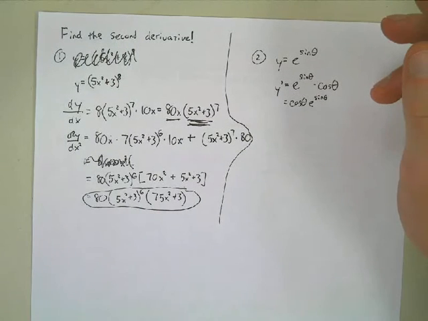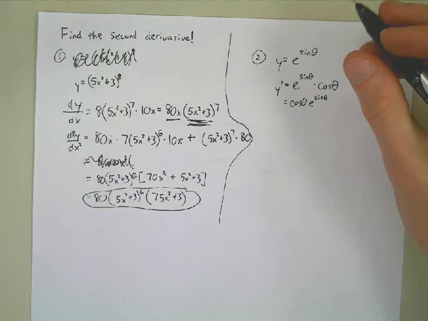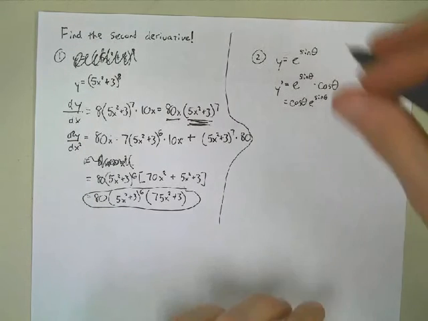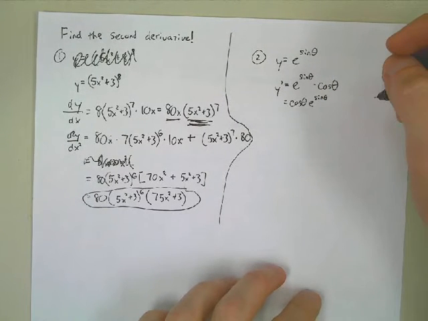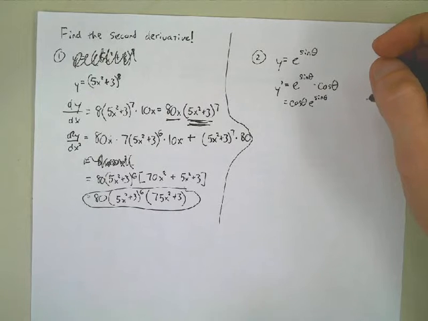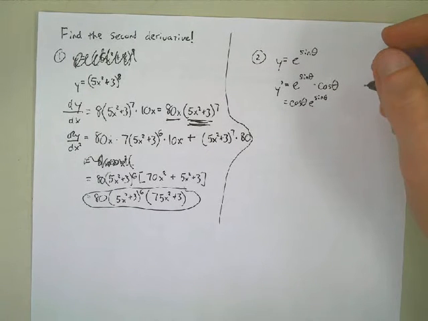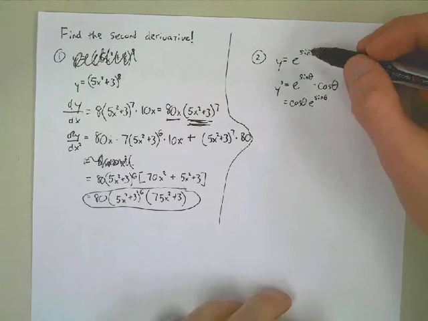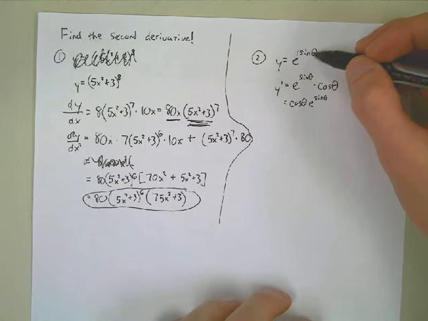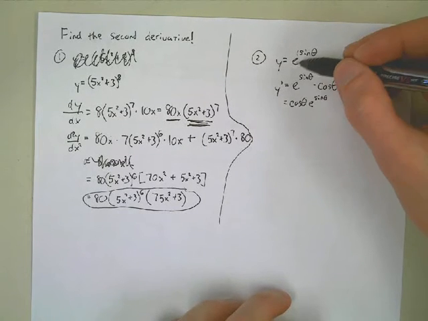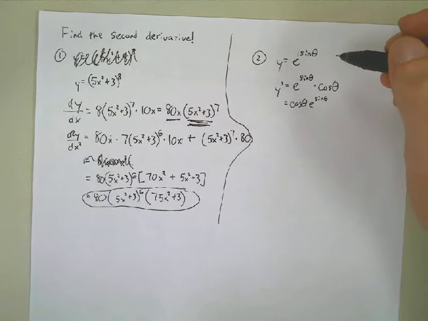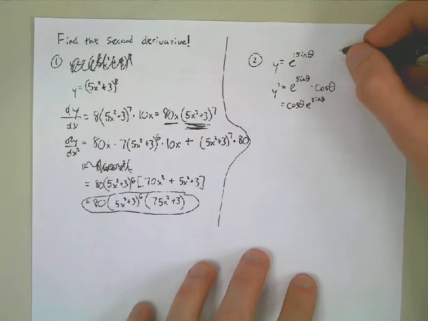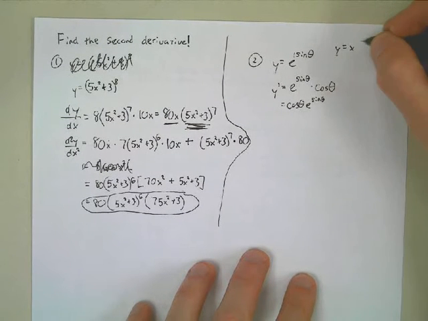So I'm just confused as to why we don't bring the sine out front. Okay, so the question was, Austin said, why don't we bring the sine out front and then lower the sine by 1? When do we do that? When we have a derivative of the form y equals x to the something. So when we have y equals x to the third, or x to a number, then the derivative y prime is 3x squared.